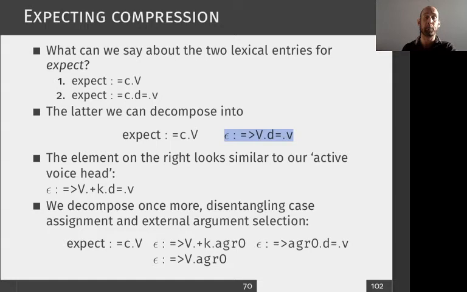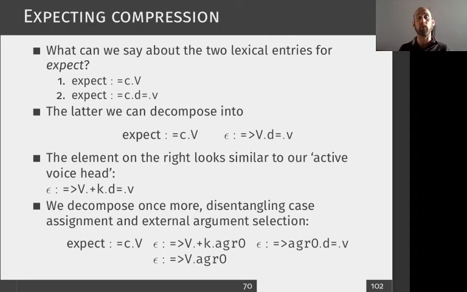Okay, and we can compare those features on that lexical item with the features on this lexical item that we just scrolled back to see. Okay, they look extremely similar. The only difference is that plus K feature that's on this guy that's highlighted but not on the other guy. Okay, that's the only difference between them. So we can decompose again, right? We can say, aha, they both start the same way and they both end the same way.